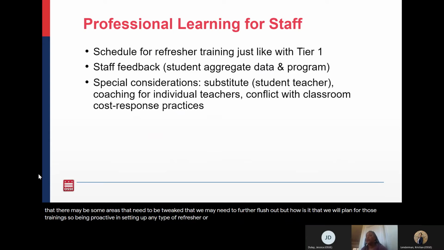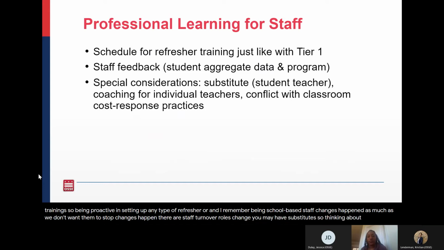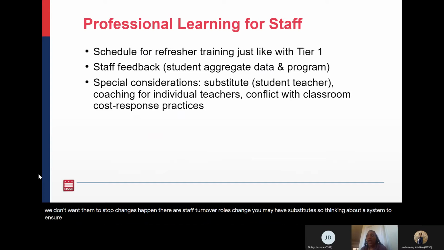Also, we understand, and I remember being school-based, staff changes happen as much as we don't want them to. Staff changes happen. There is staff turnover, roles change, you may have substitutes. So thinking about a system to ensure that everyone in your building is properly trained, even those folks who may change roles, your substitute teachers, staff members may leave. So just thinking about those things and taking those into consideration.